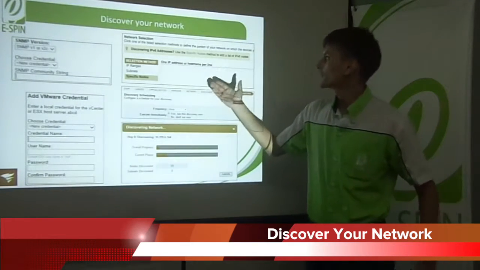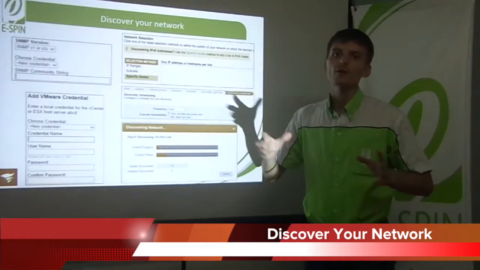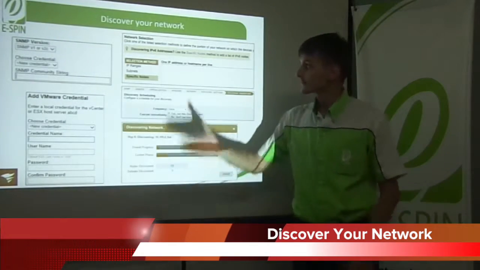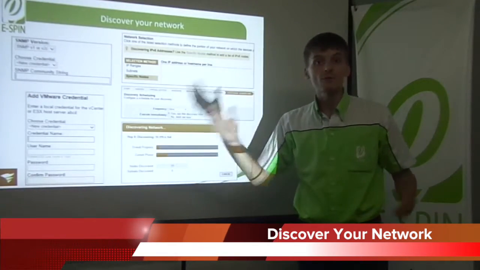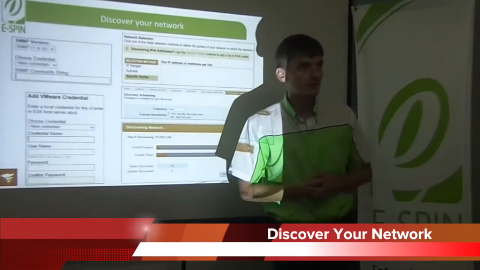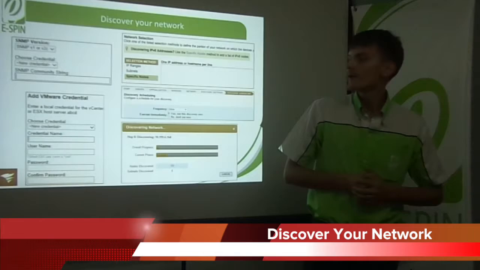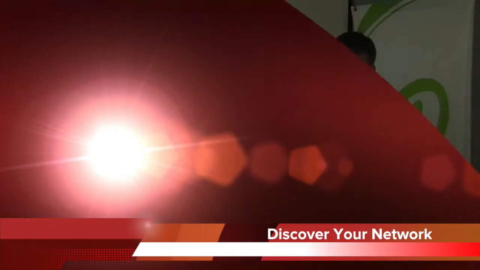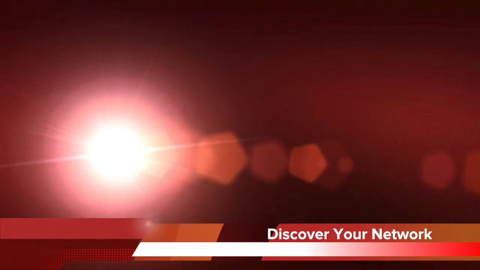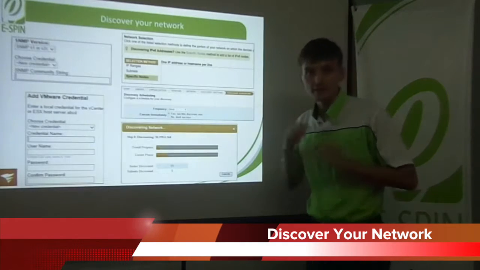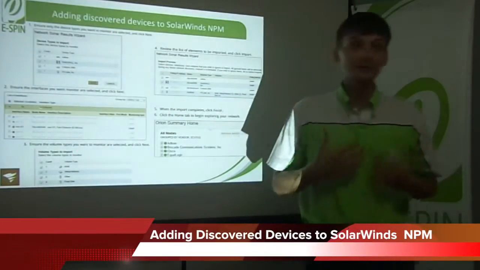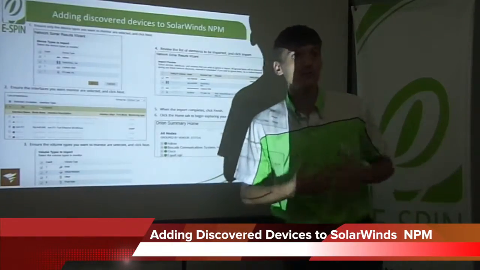So you can add the IP address which you already know, if you want to monitor an exact particular device. However, if you don't know, you just set the subnet or IP range where your devices are located and collect all basic data from them. Later on, you also could schedule your scanning discovery, but if you don't want to, you just proceed by hitting Discover Now and discovering the network.